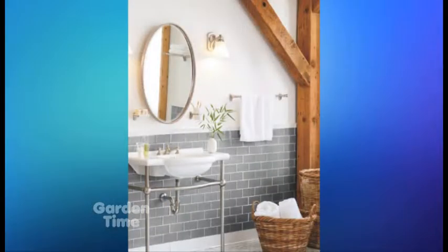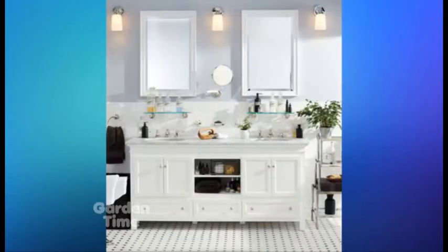You have to think about it's not just going to be pretty. I need to use this. Exactly. It needs to be useful and functional, and it's really convenient if it's beautiful as well. So you look at how much light you're going to need in the space. Everybody's bathroom is a little bit different. Some of them have natural light, some have a lot of natural light depending upon what direction they're facing. Others are very closed off.